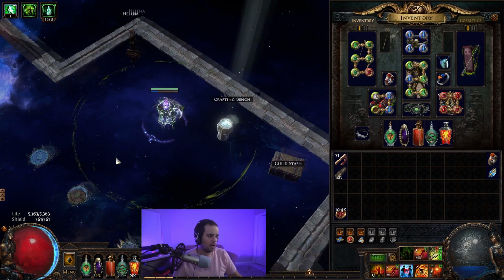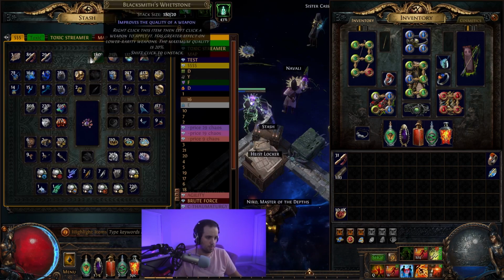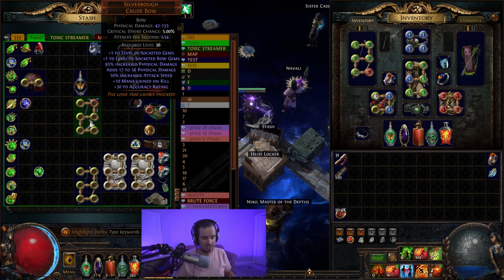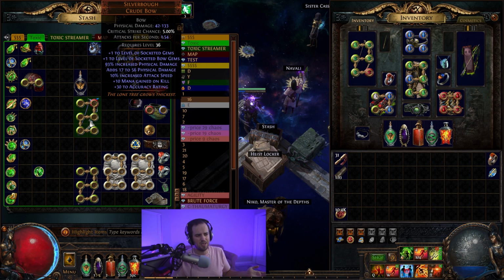Now, I actually started and did most of the content in the game on this build before I even got this bow. The bow that I was using was this silver bow here. It was just a 6-link silver branch. I used the prophecy to upgrade it into a 6-link silver bow, and I used this for most of the content in the game. I did Shaper, Cirrus, tier 16 maps, all kinds of stuff on just this bow. And it cost me in total like 11 or 12 chaos, I think, at the time.